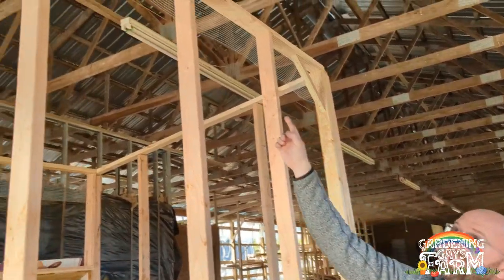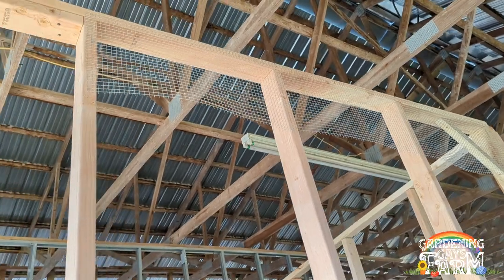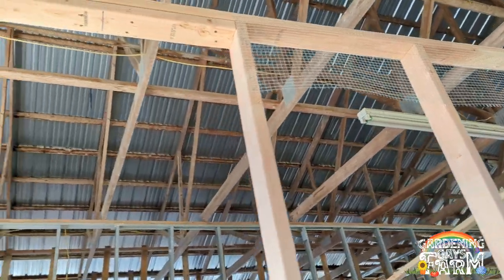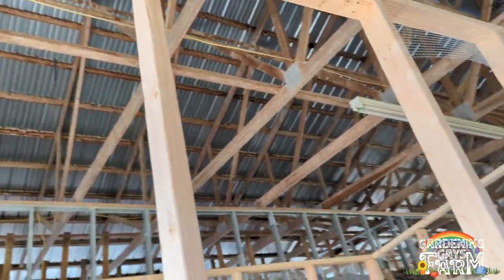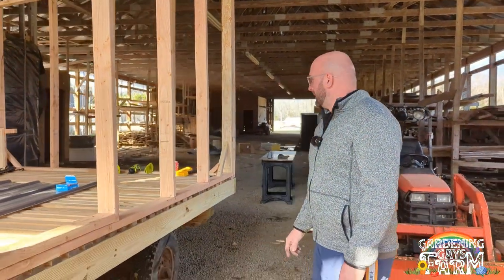So up top, we added chicken wire that will stay open for ventilation of the coop. Since we're going to have so many chickens in, we're going to make sure that you have great ventilation for them, so it will prevent any respiratory issues with the chickens.